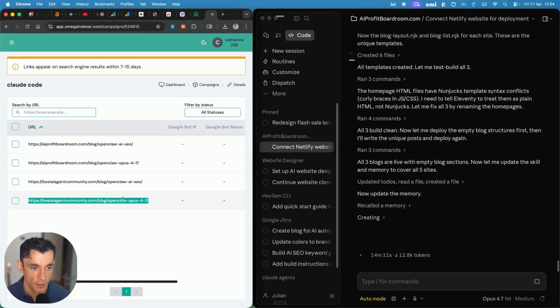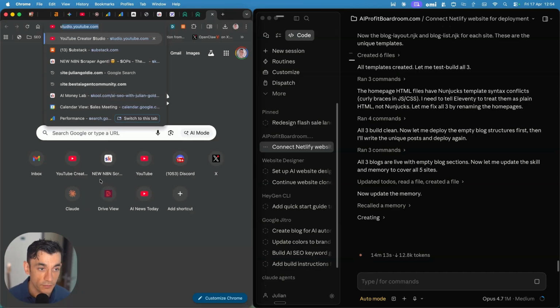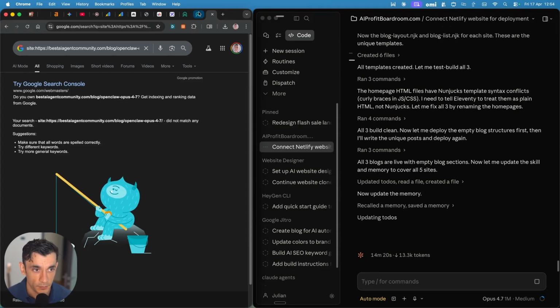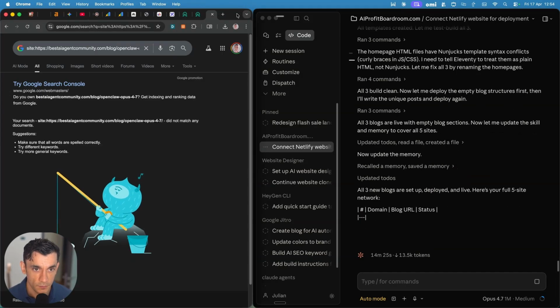So that actually ranks. And also, if it's a relatively new site, it's going to take a while for that to show up on Google, and so you might as well give it the best chance it can possibly get to actually index. And that's basically what we're doing for this.